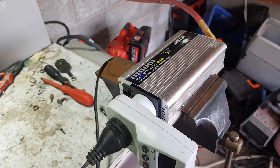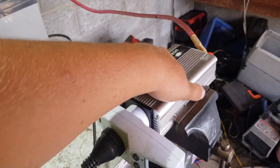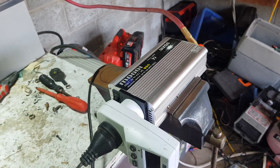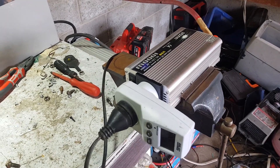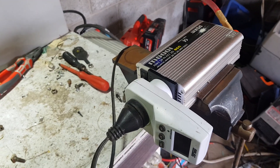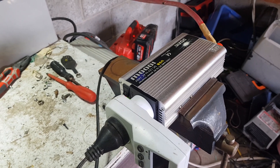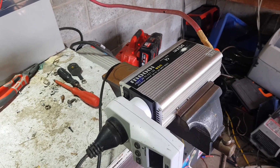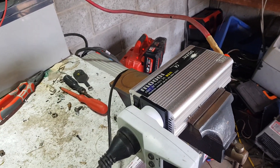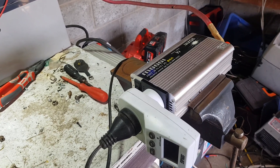Hopefully I can buy and test a bunch of these. If you buy one off the link on eBay, I get a small kickback - very small, because they're not worth anything. But if you just want to power a battery charger in your work rig or a little onsite power thing where you want to run a drill or a grinder, that's the other thing I want to try next - the angle grinder.